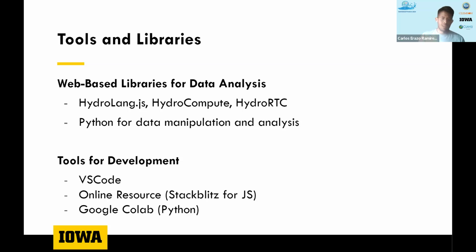We're going to be using Google Colab for the Python part. So I'm going to be sharing some scripts and some data sources. The online resource that we're covering today is StackBlitz for the JavaScript parser. Yesterday we played with Code Sandbox. So I'm going to show you another one today, and also VS Code, so that we have the whole spectrum of tools available.